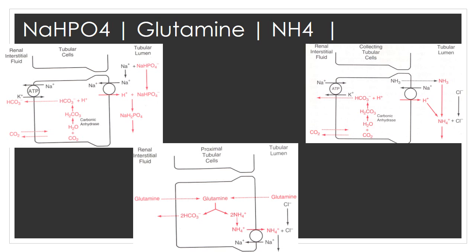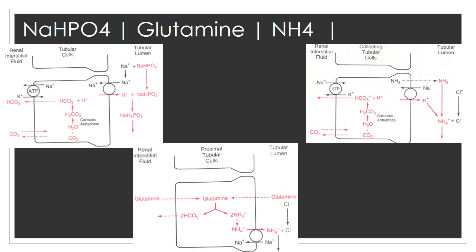Now note the three mechanisms. The common thread is that CO2 diffuses freely inside, finally releasing HCO3, and this is the source of the H+ coming out. Now when the sodium goes in and the hydrogen goes out from the sodium hydrogen antiporter system, the hydrogen combines with sodium phosphate to form sodium dihydrogen phosphate.